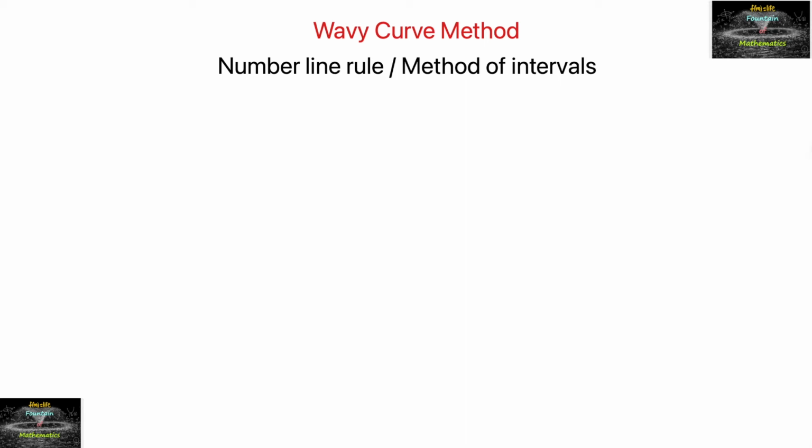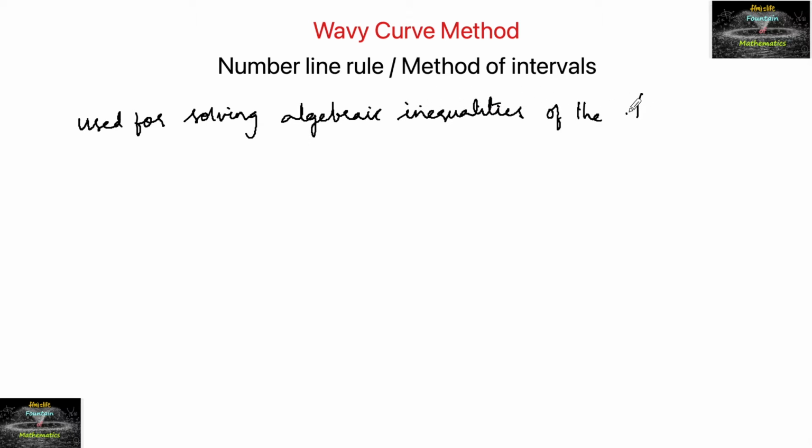Hi, hello. Let's see some problems based on the Wavy Curve method, which is also called the number line rule or method of intervals. This method is used for solving algebraic inequalities which have the form f of x by g of x, which can be less than 0 or greater than 0 or less than or equal to 0 or greater than or equal to 0.